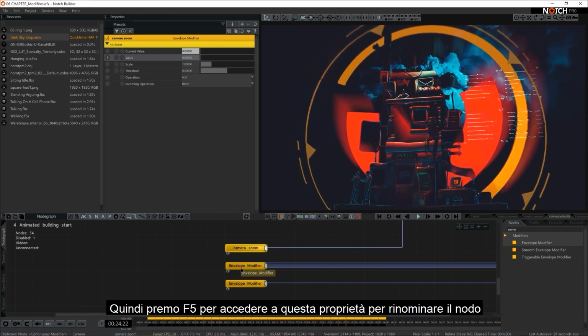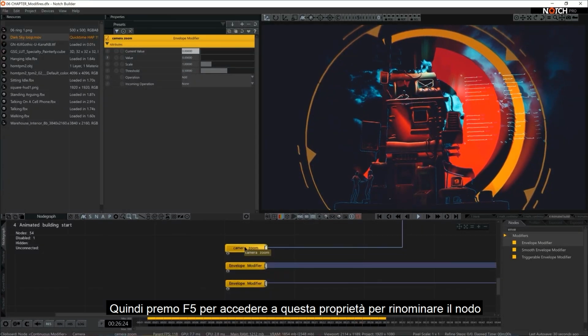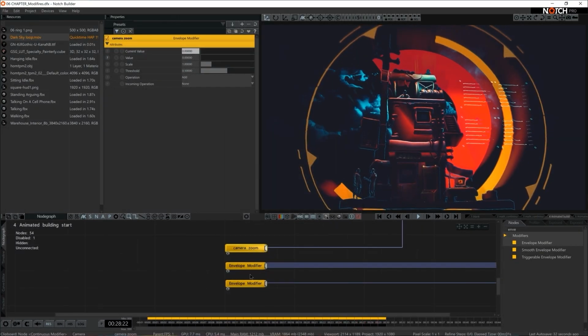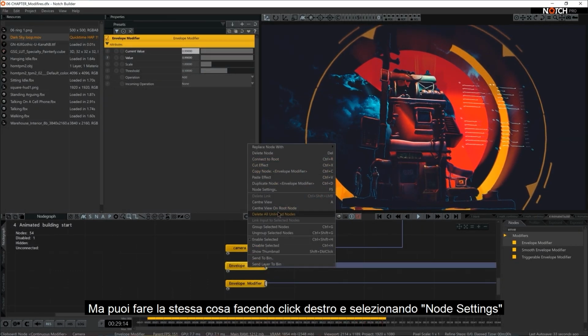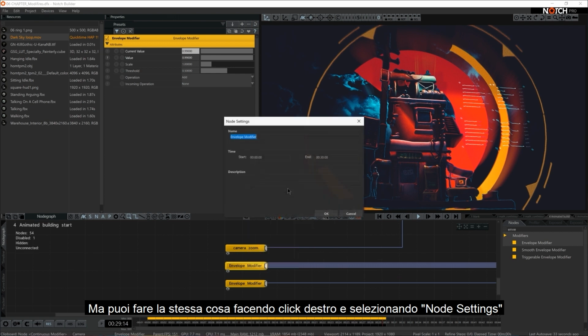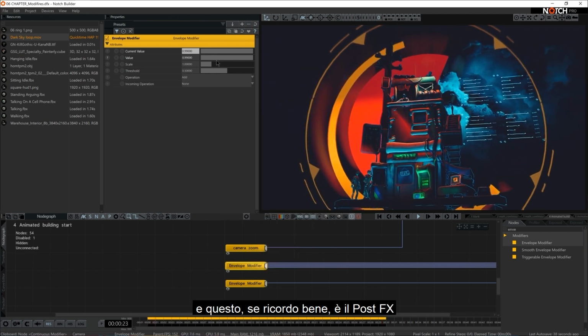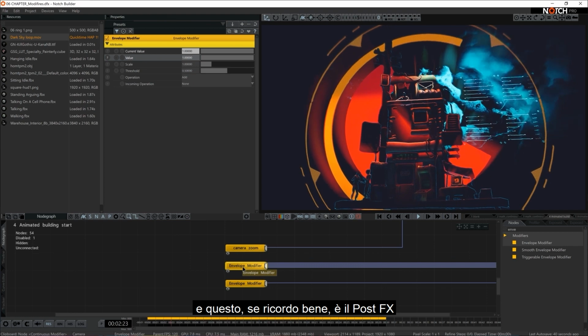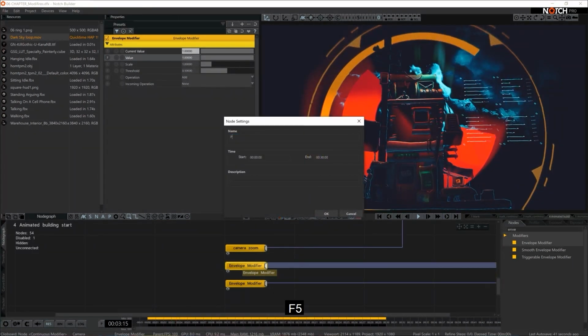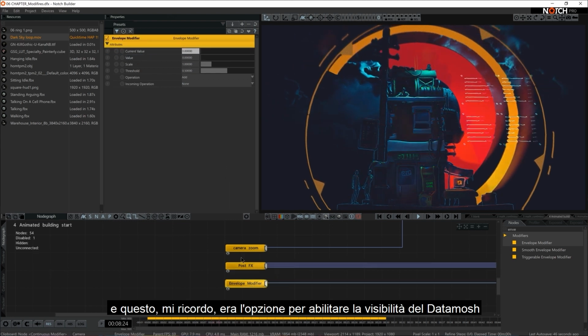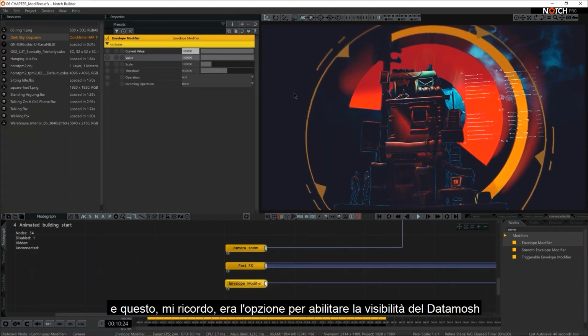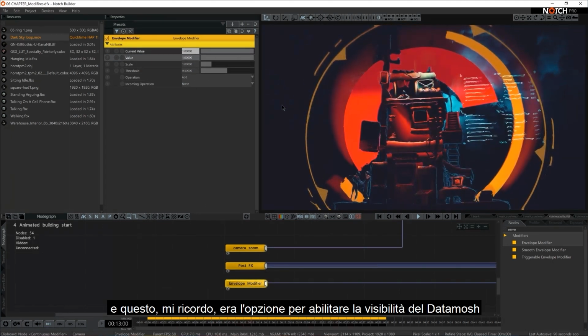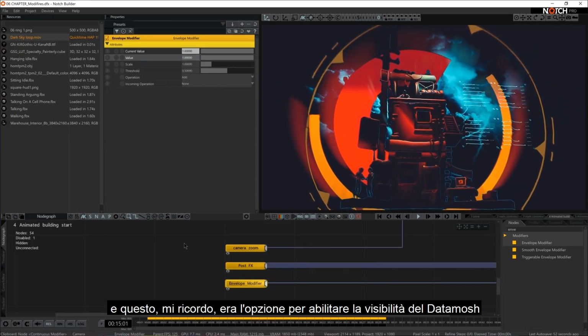So I just hit F5 to access this property of renaming the node. But you can do the same thing by right-clicking and going for node settings. And this, if I recall correctly, is the post effects. So F5, post effects. And this right here, I recall, was the option that enables the data mesh to be visible.